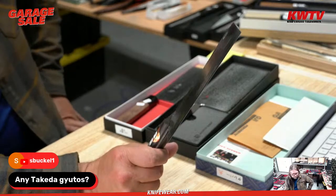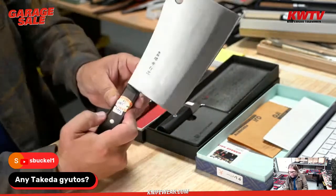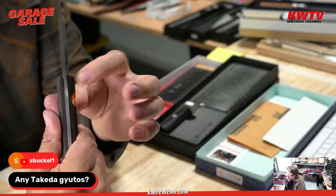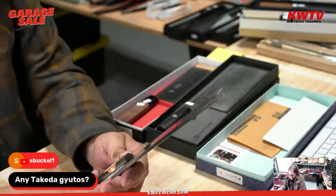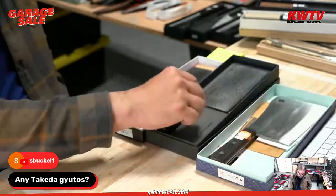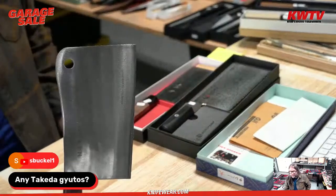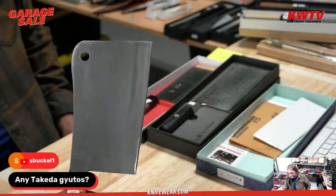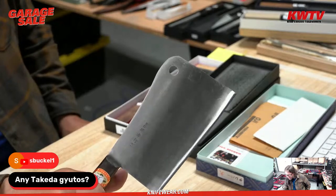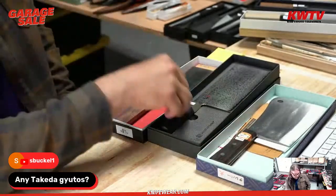Why are they so cheap now, though? Look closer at the handle. There's a little gap here between the handle and the steel, so we put this one on for $134 instead of $192. That'll probably be in the scratch and dent section. The 80-something-year-old blacksmith in Sakai can't keep up with the quantity and make them perfect like he used to. So there you go. Now we want it more. At $134, smoking deal.